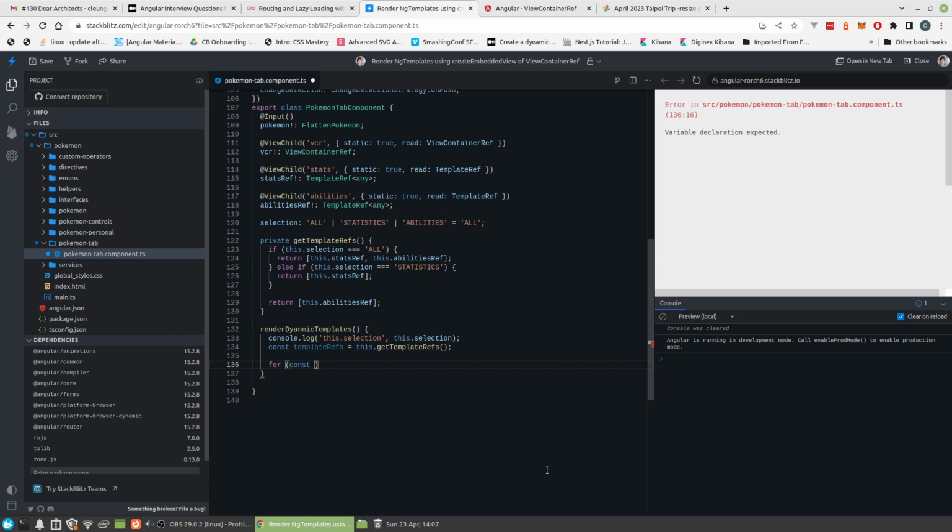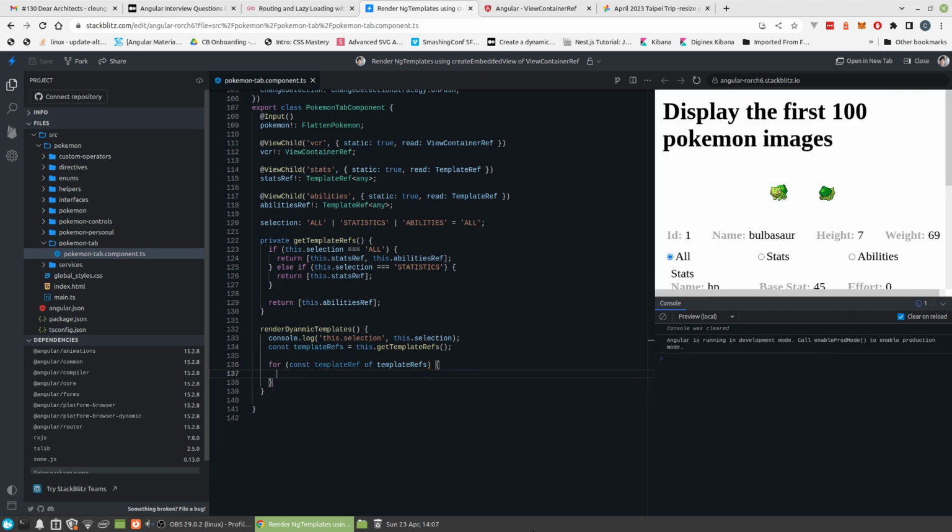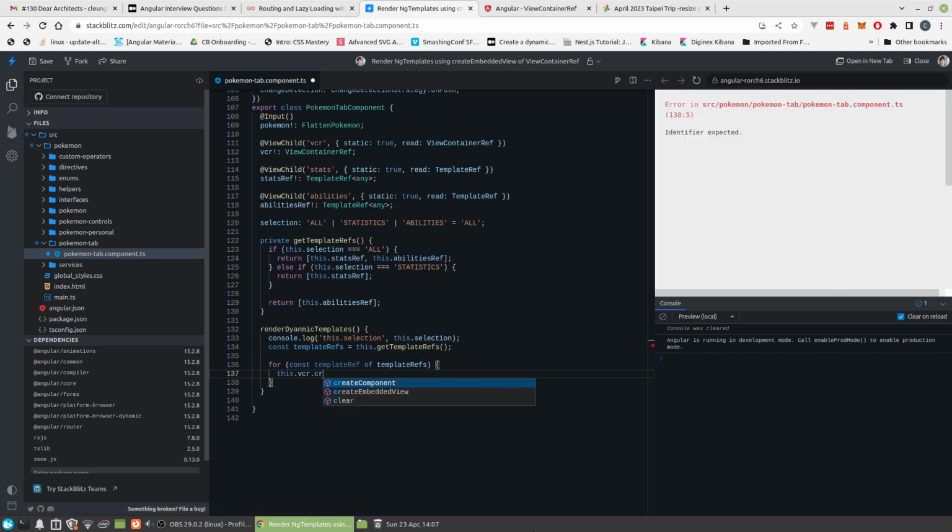So let me create a for loop to iterate the templateRefs array. VCR.createEmbeddedView.